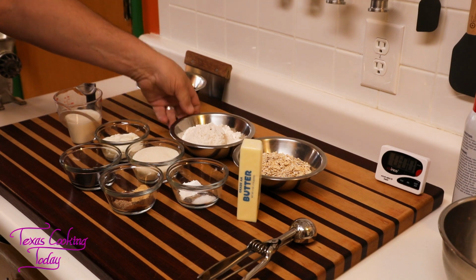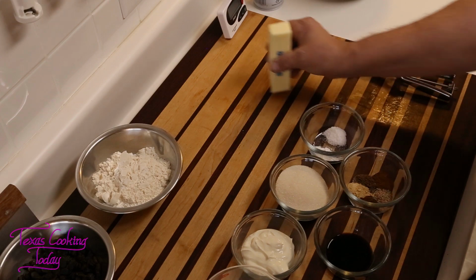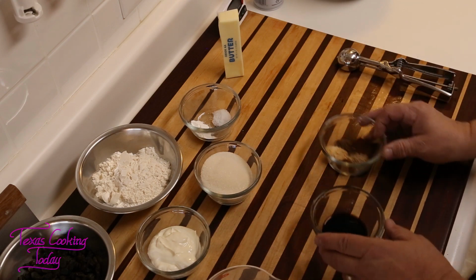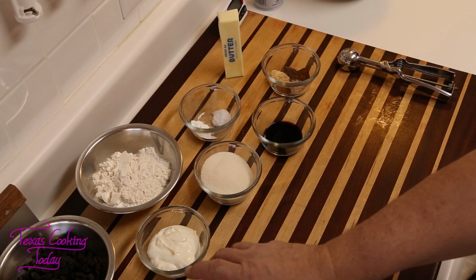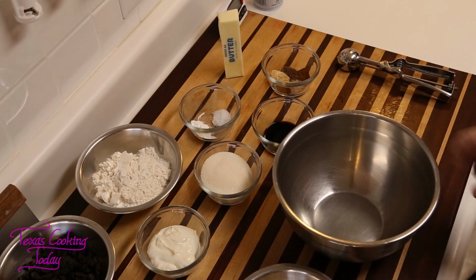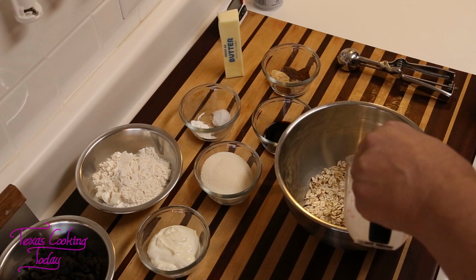Right now, I need to get started on this recipe, and it begins with the oats and the milk. Now, I have my butter already softened. It's at room temperature. It's best to have all of your ingredients at room temperature, including that sour cream, so just go ahead and let it set out for a little bit. And part of that setting can be what we're doing here. What I want to do is take this milk and pour it over the oats, and we're just going to soak those oats, okay?